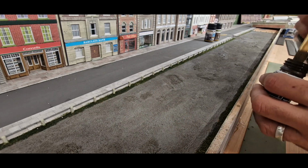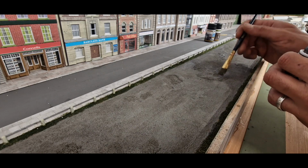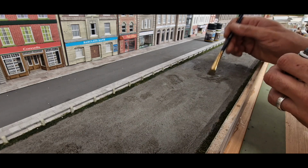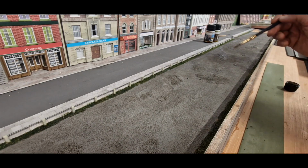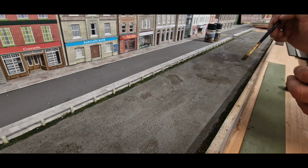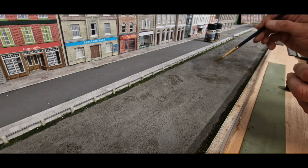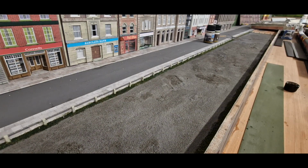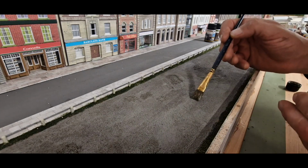I'm just sort of putting it in different areas, not in any one particular place. Any areas where there's still lines with the grey, I'm just blending a bit of this in. It's about giving different tones across the whole area really.